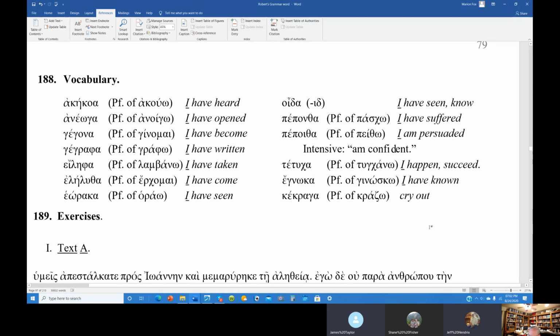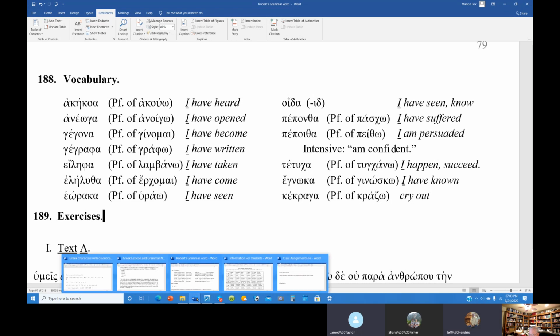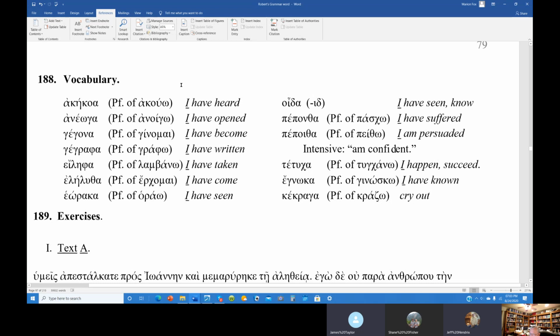So an intransitive verb can have an object that's not in the accusative case? Right. If it's intransitive, it will not be in the accusative case. Yeah, generally I've thought of intransitive as not having a direct object, but you're saying that in Greek, the intransitive verb could have an object, but it would not be in the accusative case. Did I say that okay?